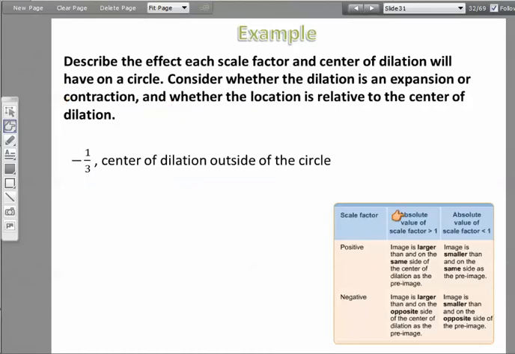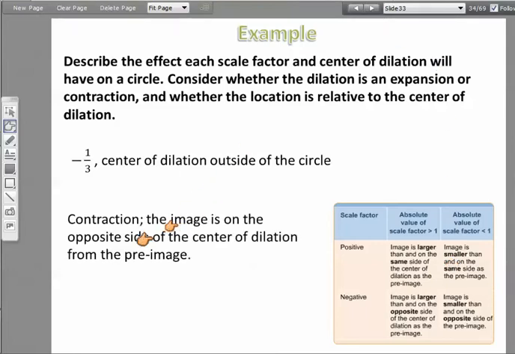Okay, and I just included this table here. So if you go back and you look at the slides that I put in Dr. Sharing, you will be able to look at this and see how it works. It's a contraction. Absolute value smaller than 1, that means the figure's getting smaller, so it's a contraction. Okay, remember that's what it says over here. Absolute value less than 1, image is smaller. Okay?